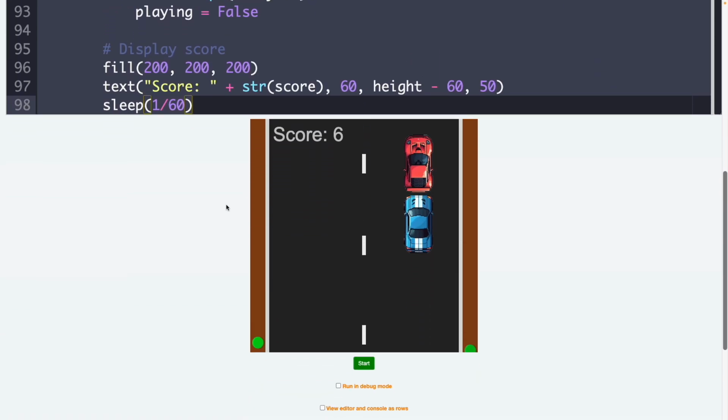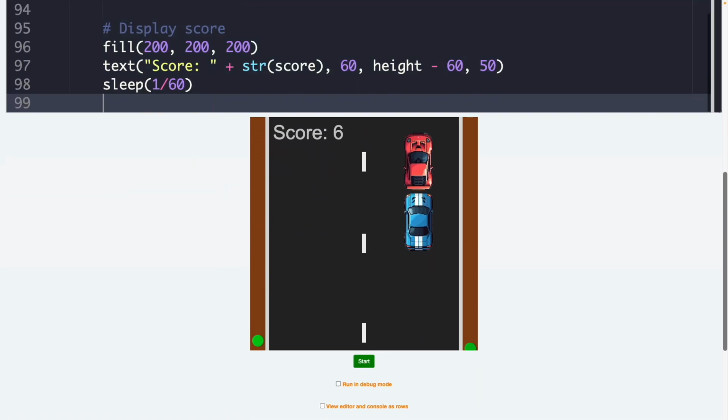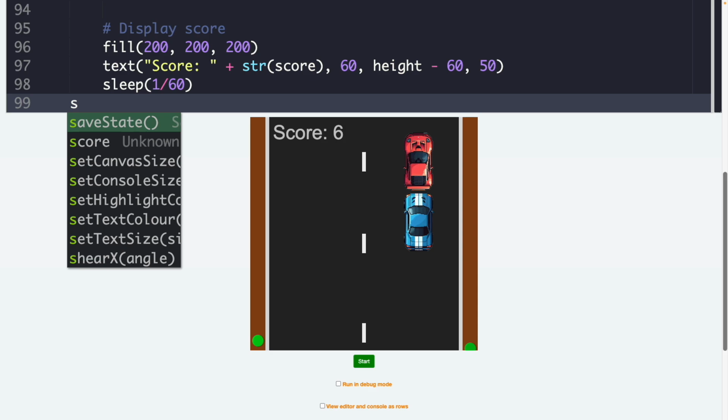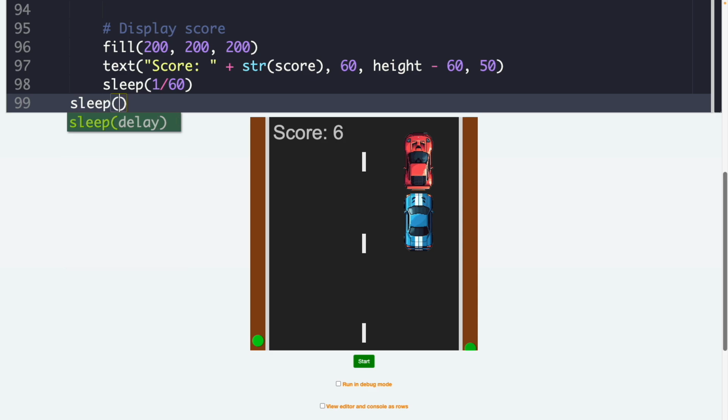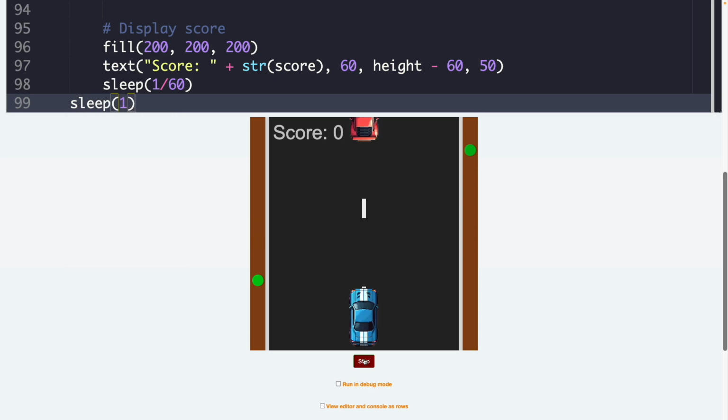And let me just highlight what's going to happen here. Inside this loop that we're running, I'm going to sleep for 1 second. So we go up here and I crash, we sleep for 1 second, and then the game starts again. But look what's happening. When the game restarts, you can see here that the car is in the same position. So I'm crashing immediately again.